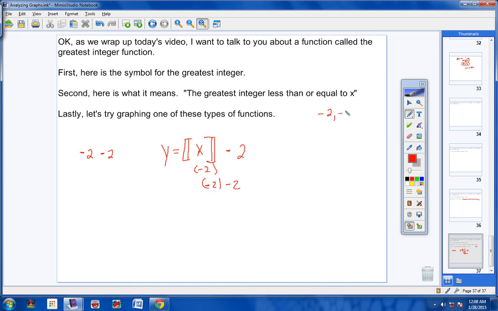Now I hope that's not confusing. It shouldn't be too bad. I put in an integer, so I simply get out an integer, okay? Now here's where it's going to get tricky, so pay attention. When you're dealing with integer functions, you have to really think this through, okay? And we've got to use numbers that are not integers so that we get a really good picture of the graph. So now I'm going to try -2 point.